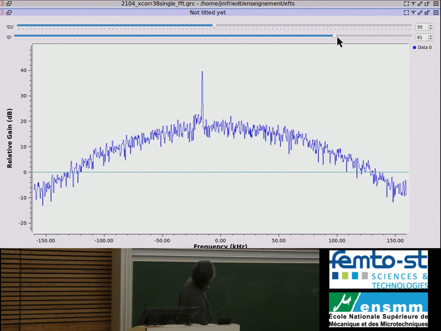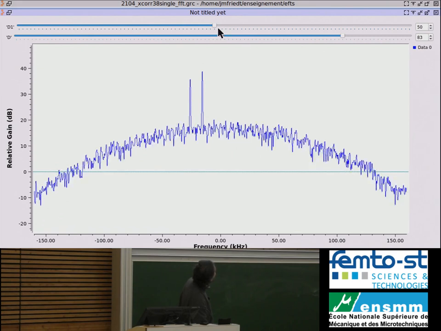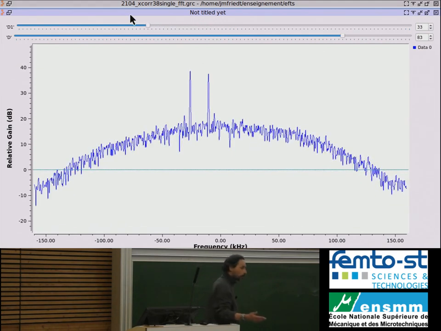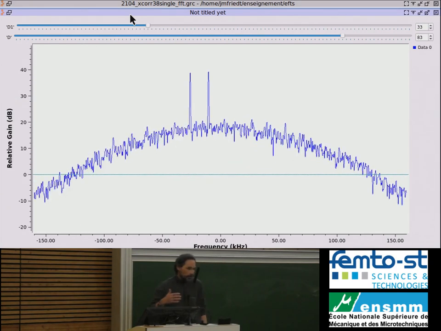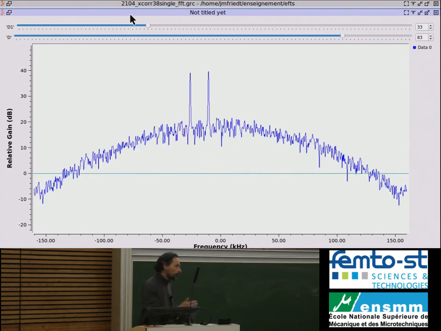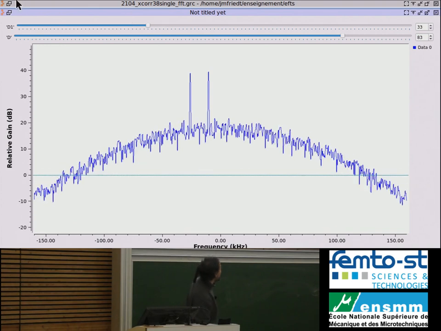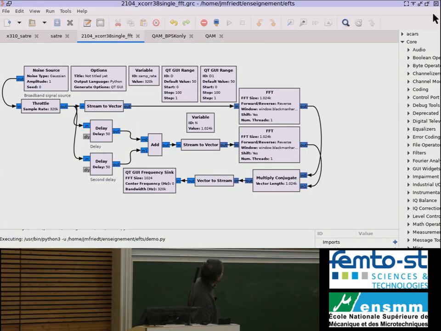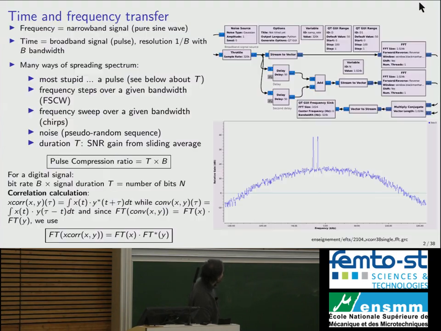And just to illustrate how correlation is linear, if I take the same delay for both targets, they overlap. If I move one target, you've got one correlation going away. If I move the other target in the other direction, you've got the other correlation going in the other direction. So you see here that the linearity of correlation allows you to recover as many delays as you've introduced on your reference signal. It allows you to detect as many targets as you want on your return signal.